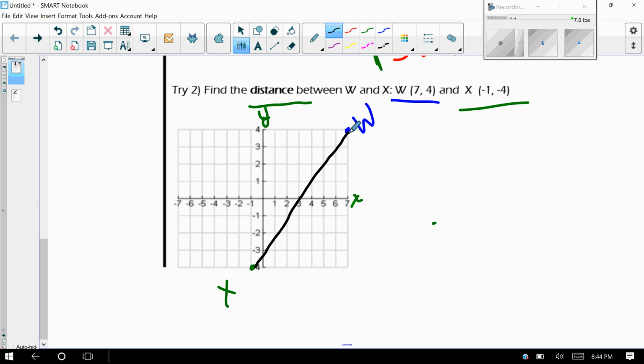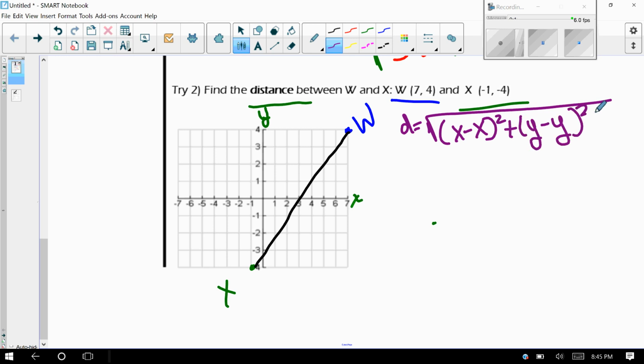All right, well, like I said, you can use the Pythagorean theorem, but this time I'm going to use a distance formula. What I want you guys to do is write it down. You can write it in the corner somewhere. I don't have room really, so I'm going to say D equals. Get used to this formula. So I'm going to write X minus X squared plus Y minus Y squared, right?